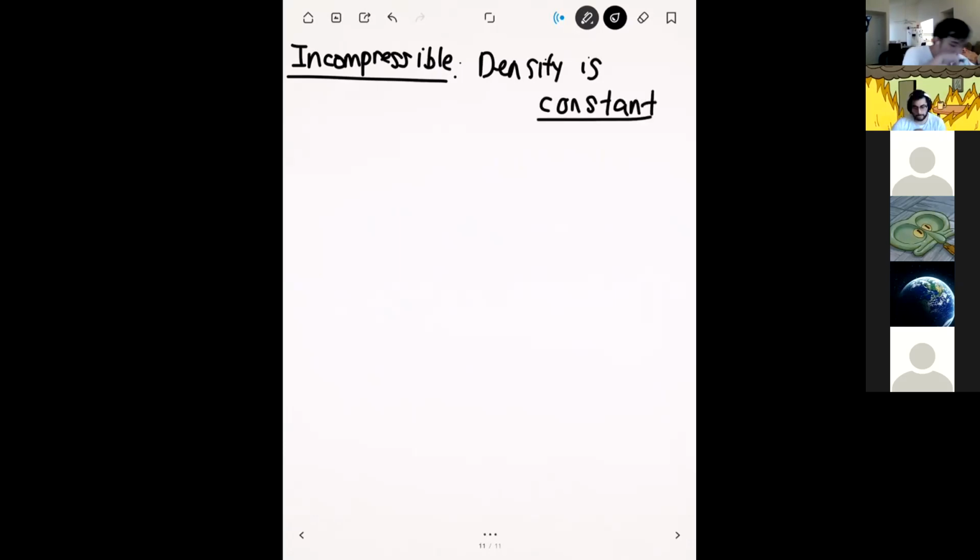Okay. And so this seems to contradict what I said two minutes ago, that density changes with temperature, right? When I say something's incompressible, how can density be constant when the density depends on temperature? This incompressible assumption is an assumption. A lot of times when we're doing problems, we have to make some assumptions to make the problem easy enough for us to solve. The incompressible assumption is one of those. So if you're reading a problem and you see the fluid is incompressible, whatever density I give you in the problem is going to be constant.